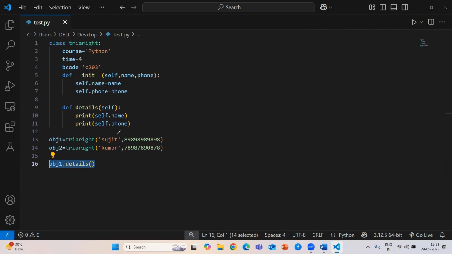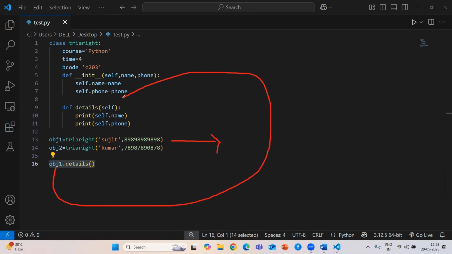First we create our object, and it will store the values. Now if I try to get the name through object one, object one will store its reference in self. That means in self, the object one address will be saved. With the help of the dot, it will get the name, Sujit, and this phone number. If I call object2.details, the object2 reference will go to self, because by using this method we can handle so many users, and achieve many things at a time.